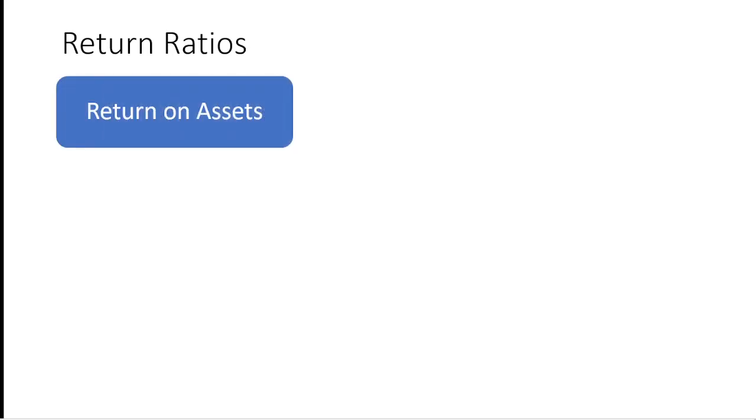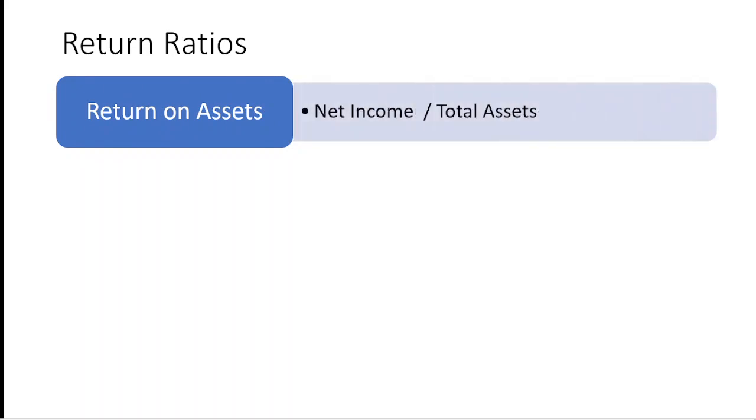So that's measured by return ratios. So what are the return ratios? The key return ratios are return on assets, return on total assets, right? So the net income divided by the total assets. Here we use net income after depreciation, after the interest. You can also add the depreciation back, because we are adding the total assets.